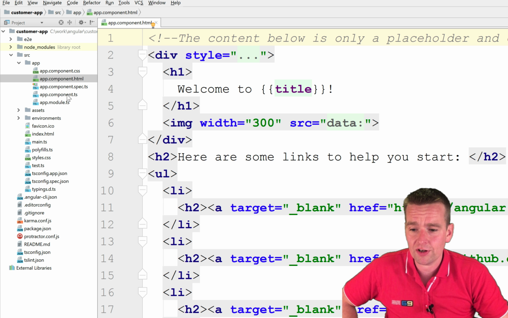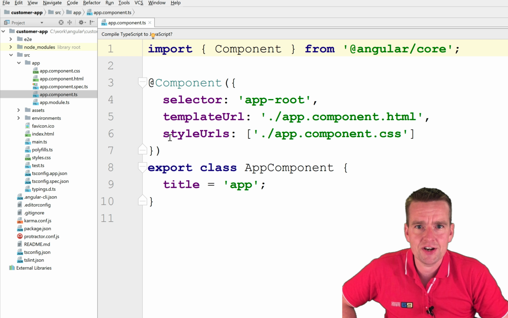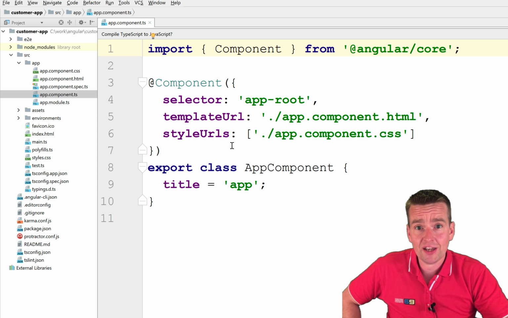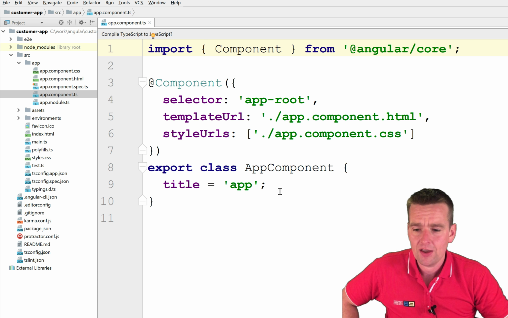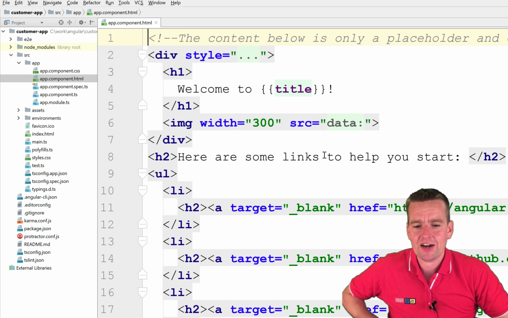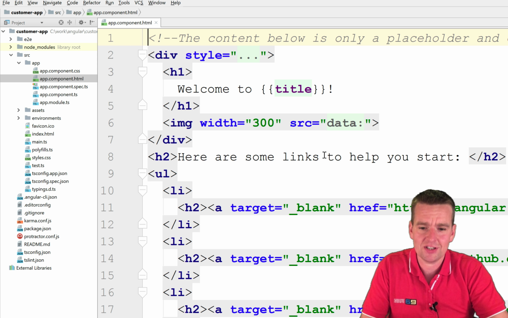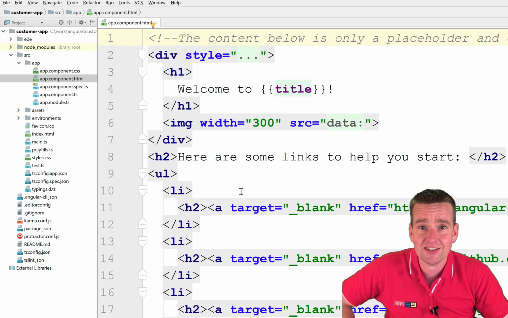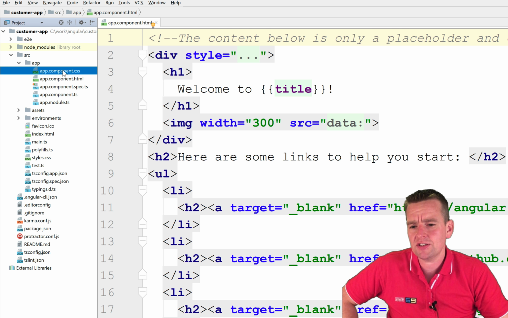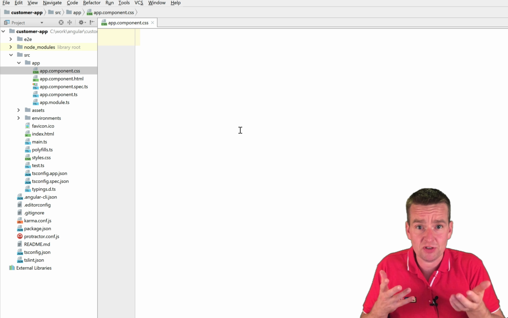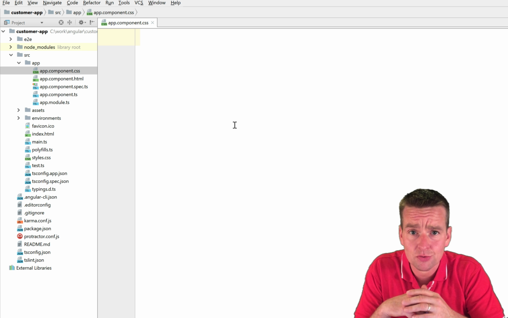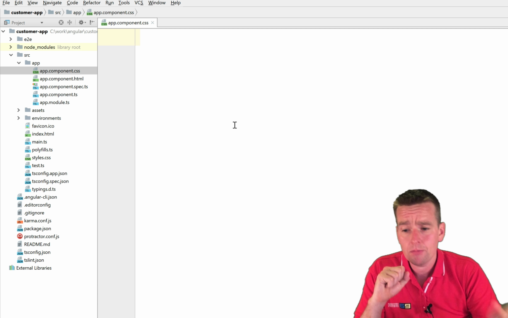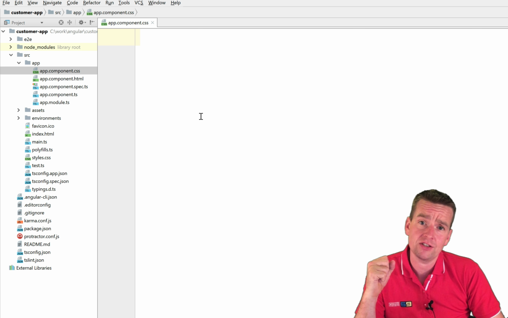So each component has a file here that can work with data for us, deliver data for us, and it's going to bind data for us to a UI. Then we have a UI file that can present the data for us, right? So this is the place where you write the HTML code to present it. And then we have a CSS file that can style the specific component right here, the specific HTML file right here. All of this will make sense as we start building our own components later, but now you have an overview of all the files available right here.